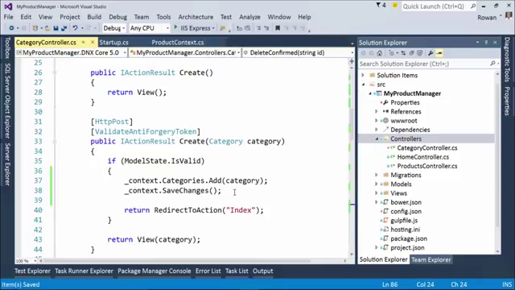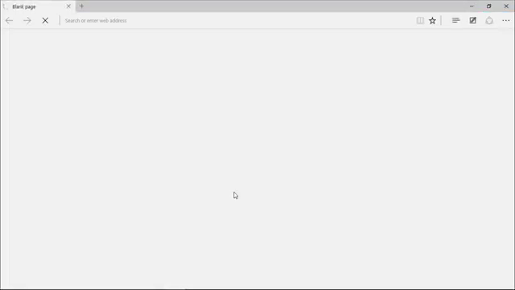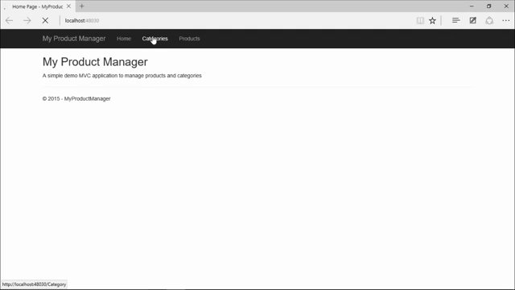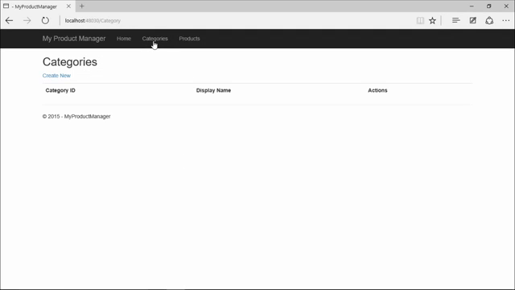Now, I've already implemented the views for this controller. They're very simple. They're probably what folks have already seen. So let's go ahead and run the application and see if everything works. Your views just have text boxes and regular input boxes. You'll see when we go here that the index one just renders a simple table with all the data in it. So we'll go to the categories controller.